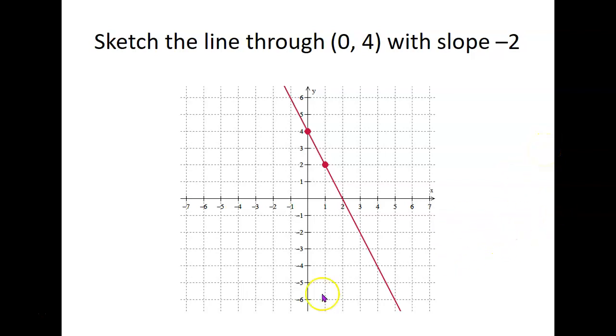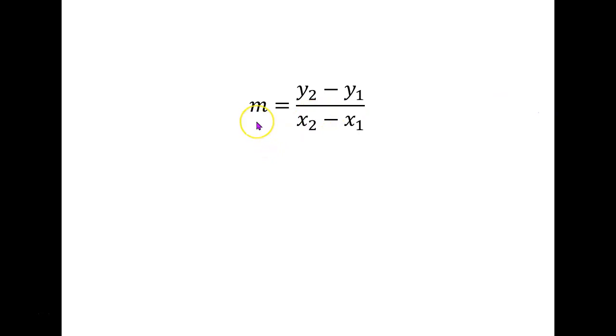In the last video, I showed you how we can take a point and a slope and use them to draw a line. Now, how could we come up with an equation for that line if we know a point and the slope? Well, to start with, remember our formula for calculating the slope based on two different points.